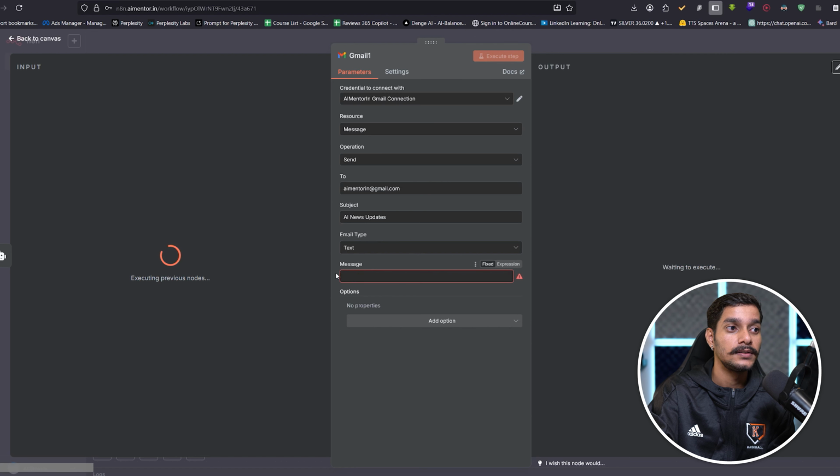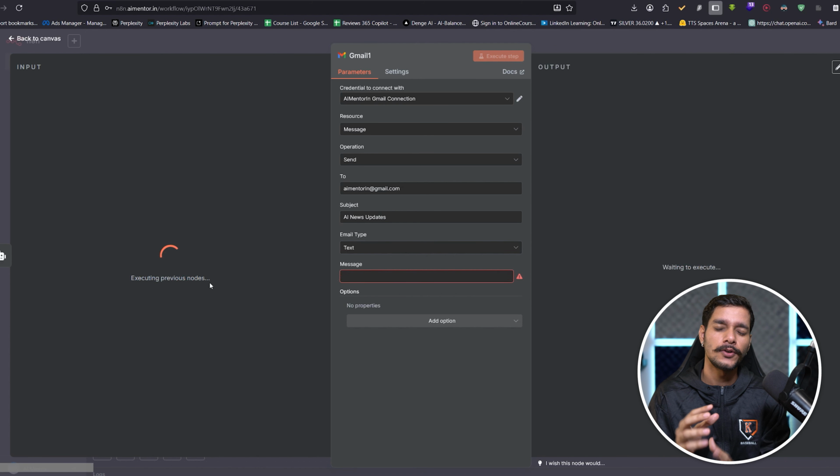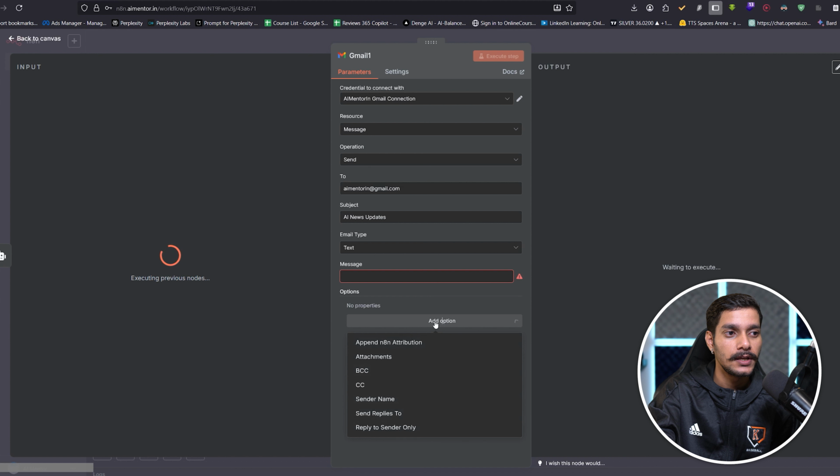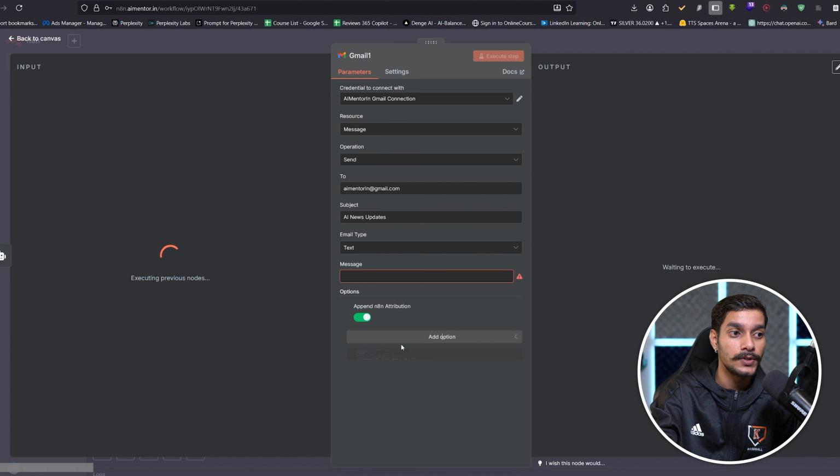Here, in order to get this thing passed on, you need to execute all of your previous nodes so that you can exactly put up the parameter or the JSON variable in order to pass the messages. So wait for a few seconds until your previous nodes are executing, and then we can easily directly drag and drop the content section here and get the entire thing. Below, until this is happening, if you want, you can also add several things, which is N8N attribution.